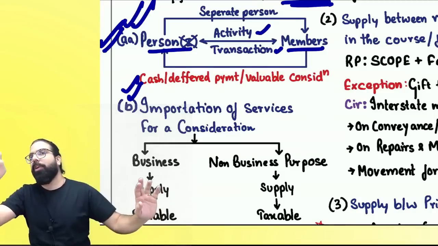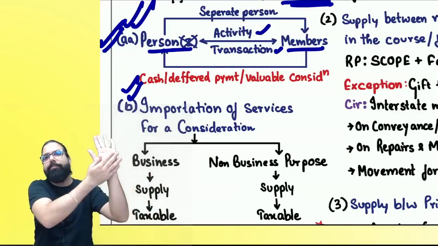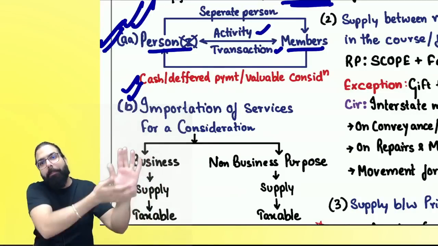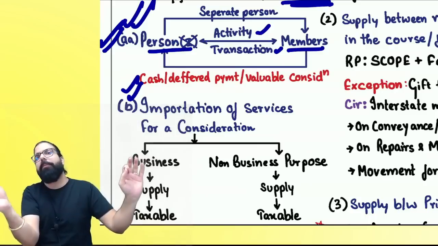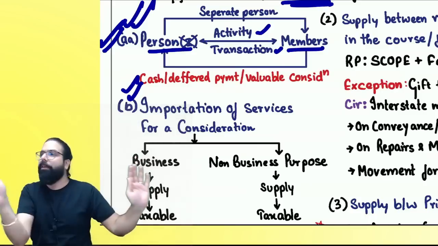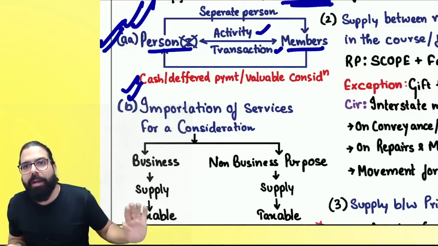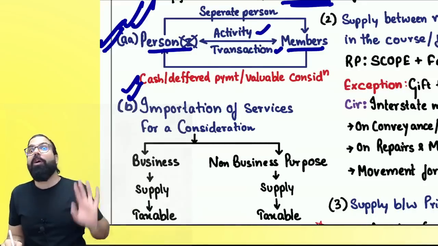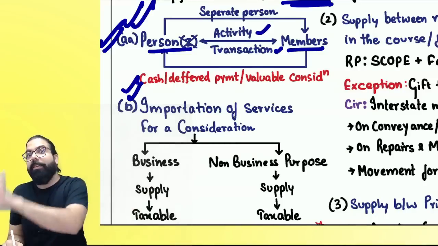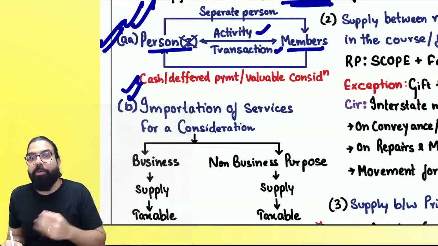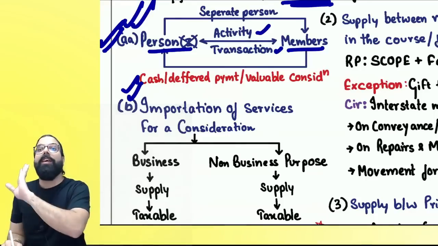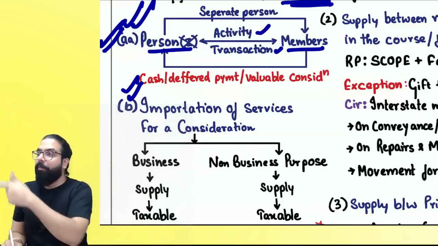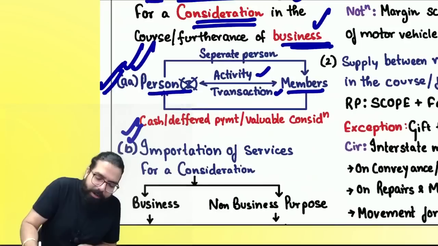Whenever the club, association of members goes ahead and provides services to whom? Members, and takes any money from them, it will be a supply between them. Are we clear, everyone? Can I go ahead? Or members, if they go ahead and do any job, supposing there is a chartered accountant in the club, he went ahead and did some job of the club, accounting, etc. He is also doing a service if he is taking any money. So they are telling people, got it?